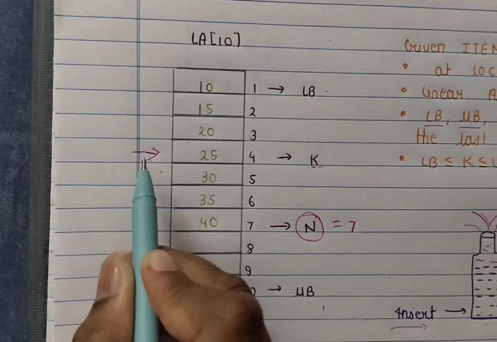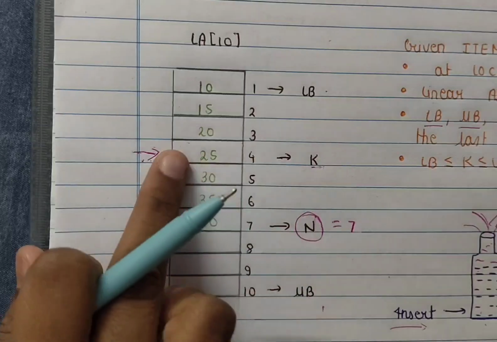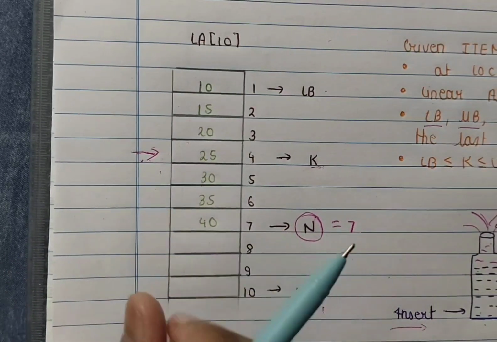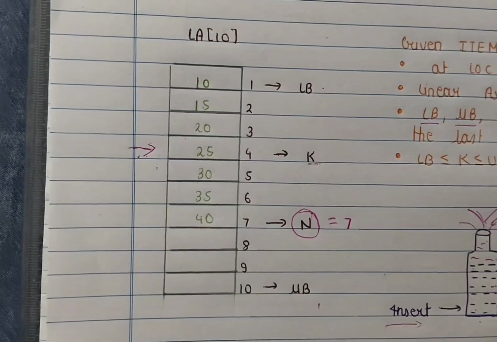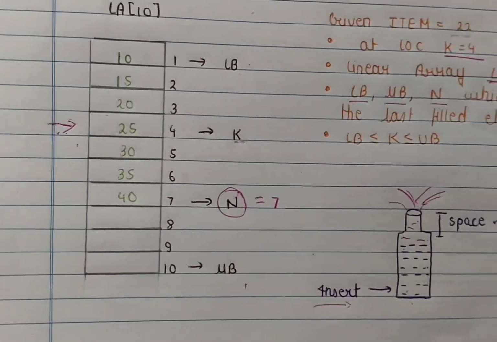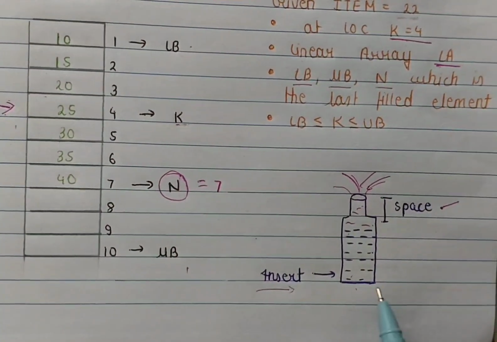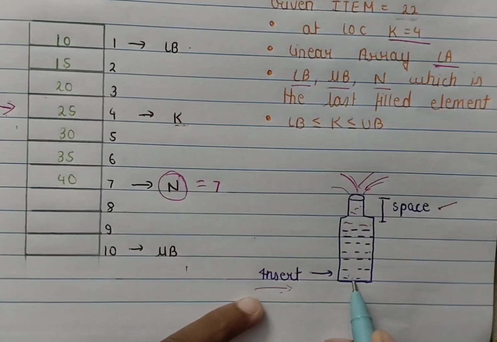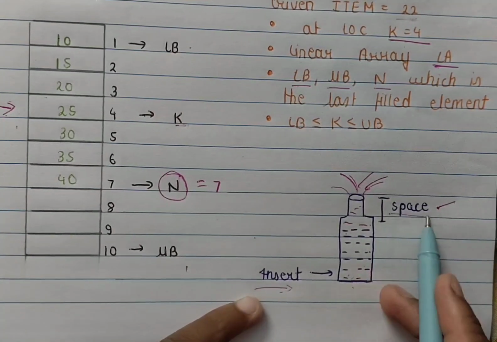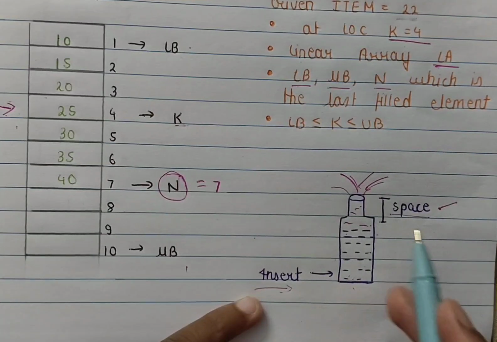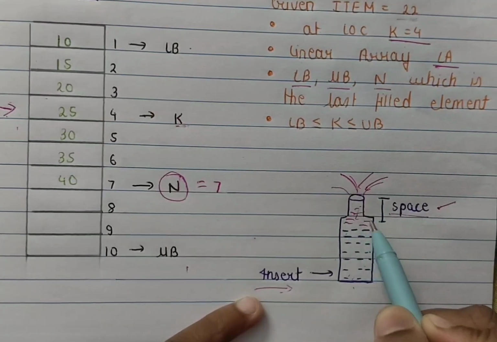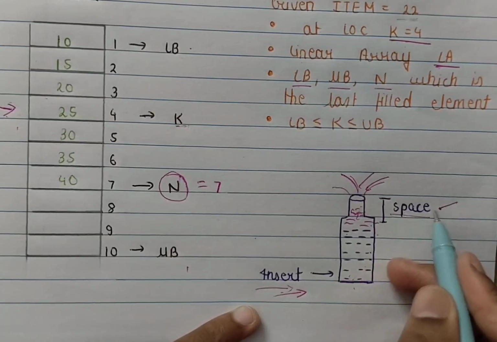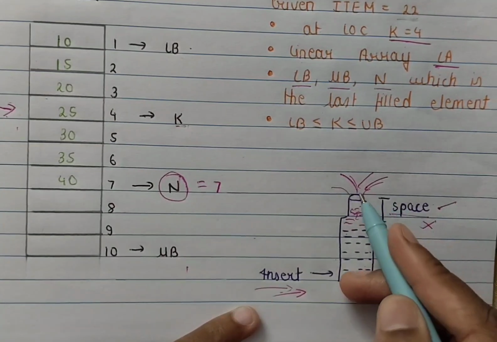Now if we look at a linear array in which we want to insert the element at the fourth position, then we need extra spaces for inserting that element at the fourth position. For example, here is a bottle which is partially filled, and when we try to insert water in it, due to the extra spaces present in the bottle, we will be able to fill the water in it. But if the bottle is completely filled and then we try to insert water in it, this would result in the overflow of the water.